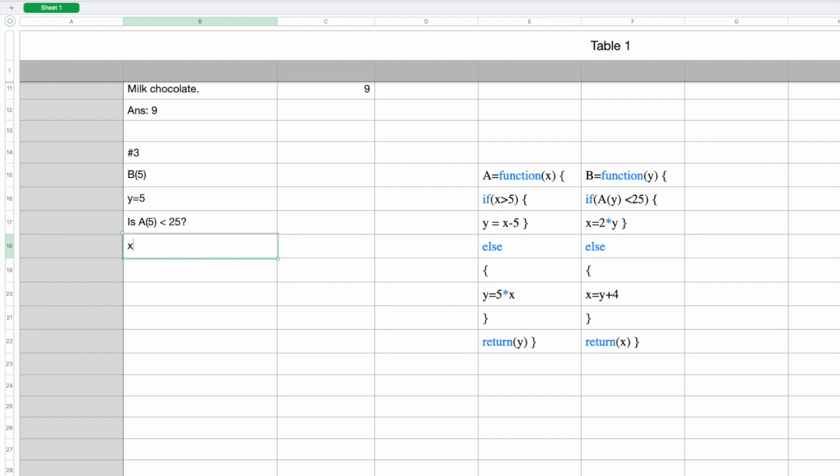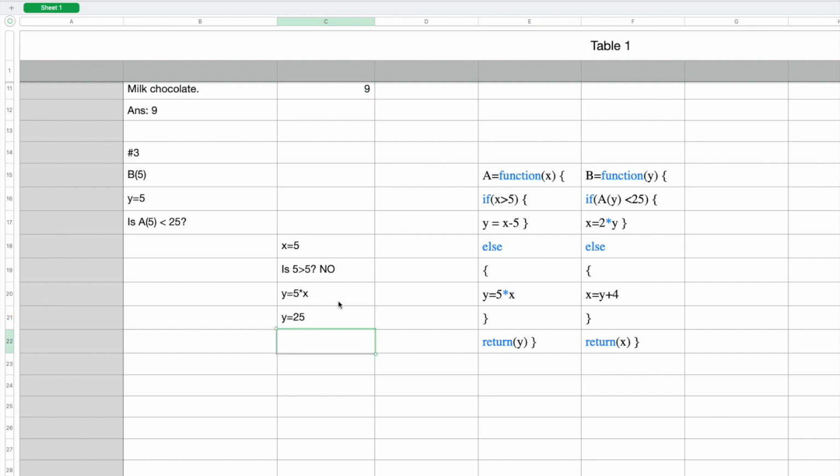So what I'll do is shift that over here just so we know we're in the A function now. The first column here is the B function, here is the A function. So x equals 5, and now I do the first line. Is x, which is 5, greater than 5? No, it's not. Which means we don't execute this line of code, we execute this line. We're going to execute y equals 5 times x, and we already said x is 5, so y will equal 5 times 5, which is 25.